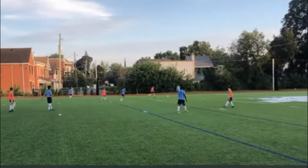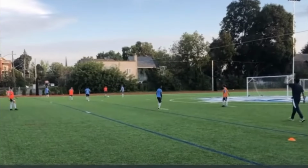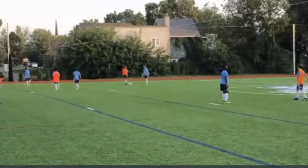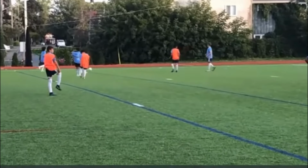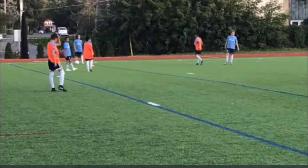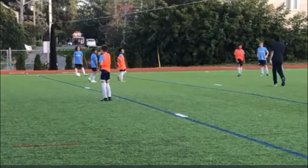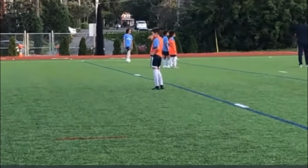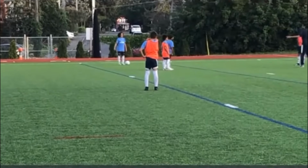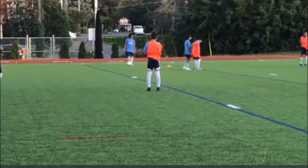And freeze. All right, ball back to the outside. Ball back to the outside. All right, well done. So you made an intelligent run, coming from the midfield to the outside. But Orange is right here. I didn't hear any communication from you. So Alex had the ball here and it was a free point.